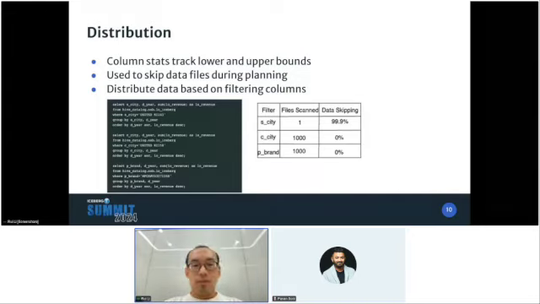But to make sure we have a good chance to skip the file, we need to sort the data by the filter columns so that each data file contains only a small portion of the total value domain. And we call these columns distribution or ordering columns, as they determine how data is distributed among the files.